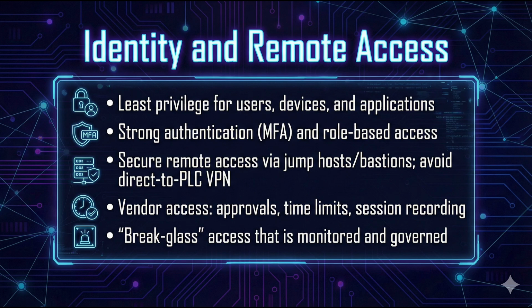This is also where Zero Trust ideas help. The Zero Trust principle is that network location alone should not grant trust. You still authenticate and authorize before a session is established. In OT, we often implement this pragmatically: strong identity, segmentation, and continuous verification for remote sessions. Finally, don't forget break glass access for emergencies. Just make sure it's monitored, documented, and rotated. Availability matters, but unmanaged access paths become permanent backdoors.